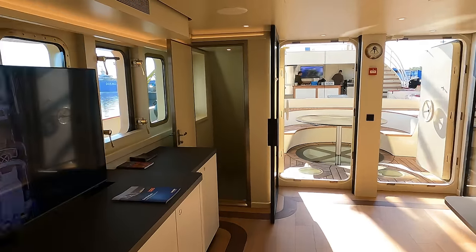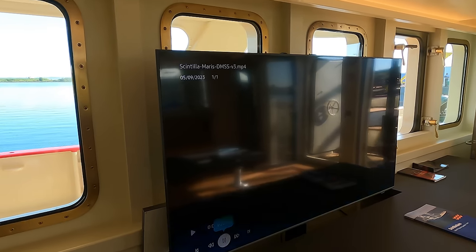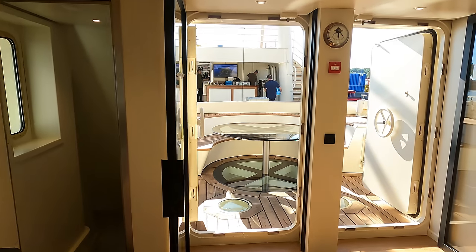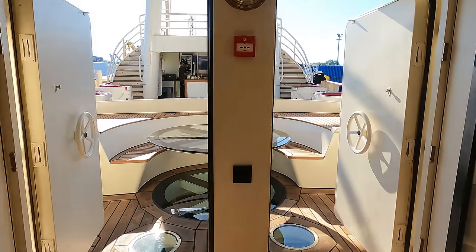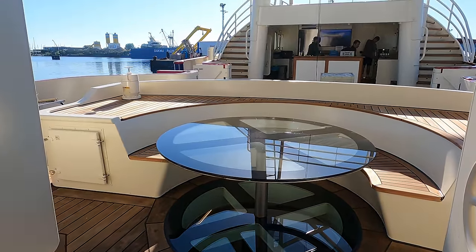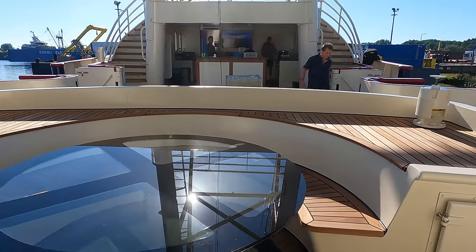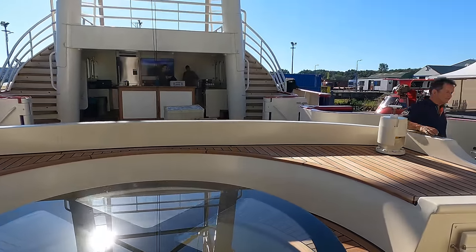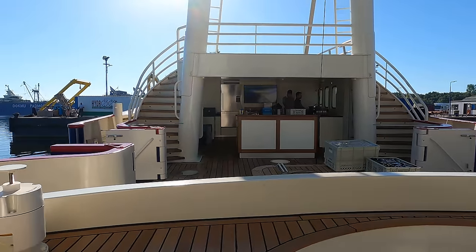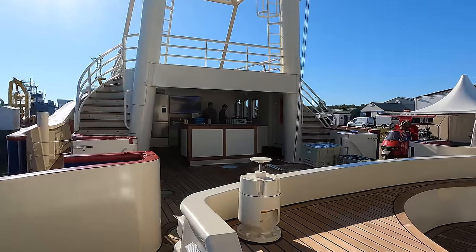The saloon and library area is incredibly spacious and the large windows guarantee that not only does this area ensure that you will have excellent views, but also that lots of natural light can fill the space. I would love to see what this boat looks like and feels like at night. For me, nighttime is the best time to be aboard a motor yacht like this, especially with the great use of all of the recessed and indirect lighting dotted around the vessel. Thanks to the outdoor galley and serving area, you could have some fantastic parties on board this boat.